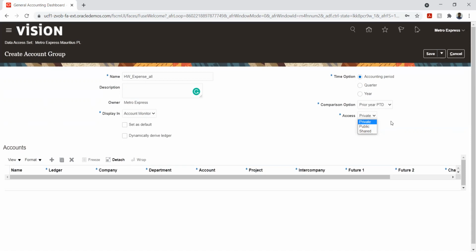And another option that we have is shared. Shared is inside the group. So the difference between public and shared is that shared is inside a particular group, whereas public is seen by everyone. And private is only for this user called Metro Express. Okay. So for now, I'm just giving this as private.